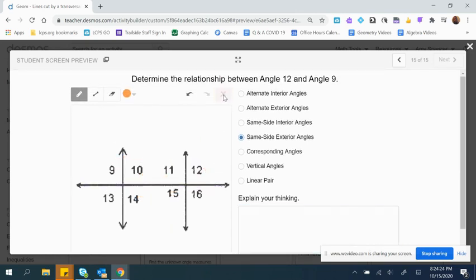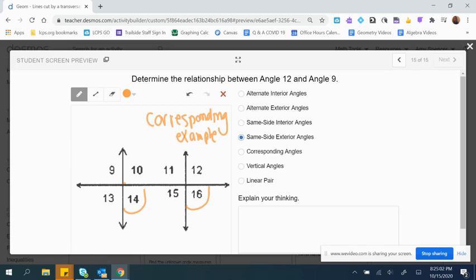And I did want to take one other moment here to draw out a demonstration of corresponding angles for you, just to make sure that you can see that a little bit more clearly. So for a corresponding example, remember that these have to be in the same position. And so your corresponding angles might be something like angle 16 and angle 14. Notice that it's one at each intersection. One is an interior angle, one is an exterior angle, but they are both on the same side of the transversal. 16 is in the lower right corner and 14 is in the lower right corner.